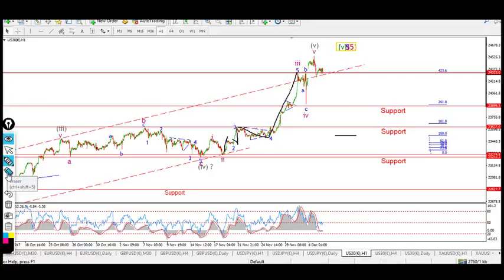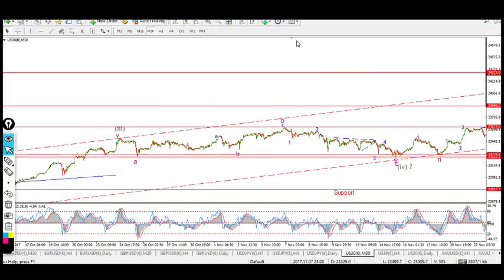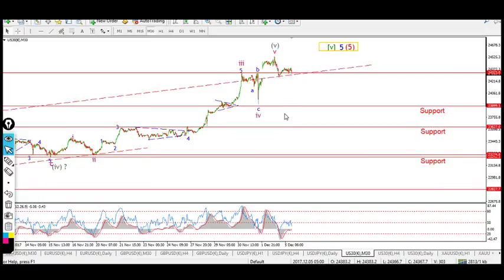Off that, I mean, that's extension after extension after extension, and I realize that, and it can get frustrating at times. But the size of this rally will directly compare to the size of the bear market, and I have not changed my mind on that one single iota. In fact, at this moment in time, I think we could probably begin to start counting 5 waves down again.